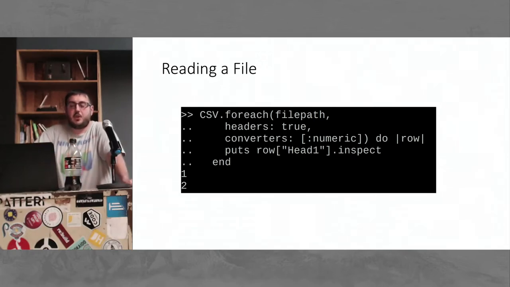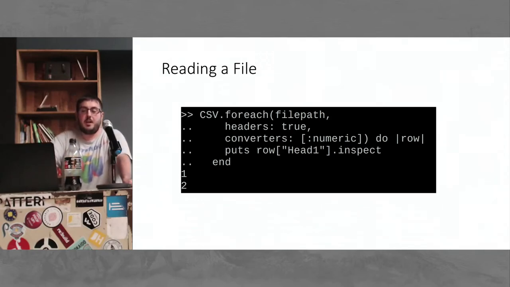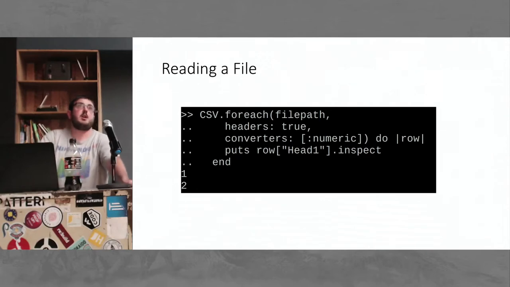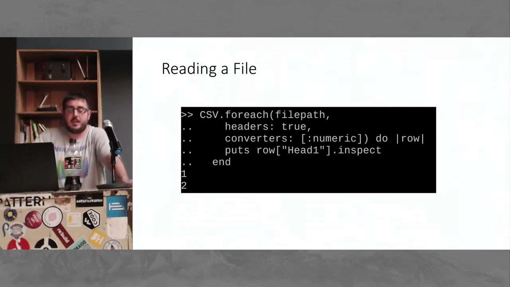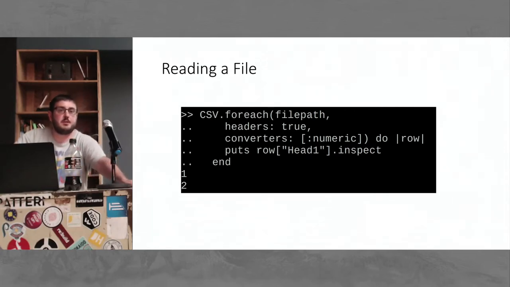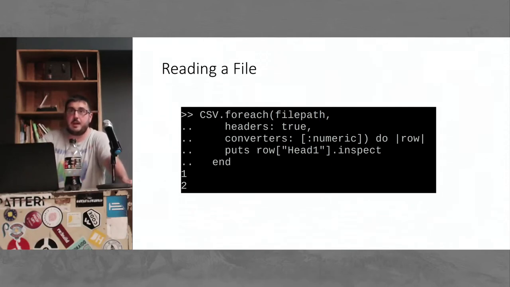The little gotcha with this is the converters are a little bit slow. If you look in the source code, like for numeric, it pretty much calls the Integer class, passes in the string, which would normally attempt to convert it to an integer, but it will actually raise an exception in Ruby if it cannot. So to get around that, they rescue that inline and return the original string. Rescuing is very slow in Ruby. Normally, you know, one-offs aren't too bad, but when you're looping through a several hundred line file, it can get a little bit slow. So my advice to you is if you're dealing with a large file, just deal with the strings, pretty much. Convert them later, particularly if you have better knowledge of what columns are what type. That way you're not relying on inline rescuing, which is hella slow.